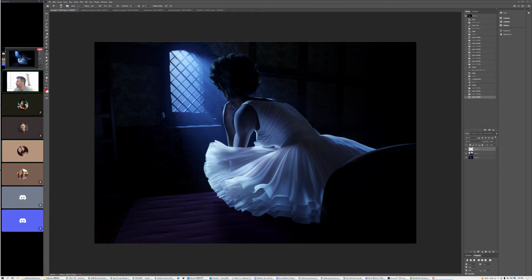The other thought that I had, which I don't think you should do anything about, was that I wonder if more light would naturally pass through this dress and hit the bed. But as I was thinking about that, I was like, no, I actually like the contrast between the bright dress and the dark surroundings. I like that a lot. So just really, really great stuff all around, Kat. Really beautiful. Cool. Thank you.